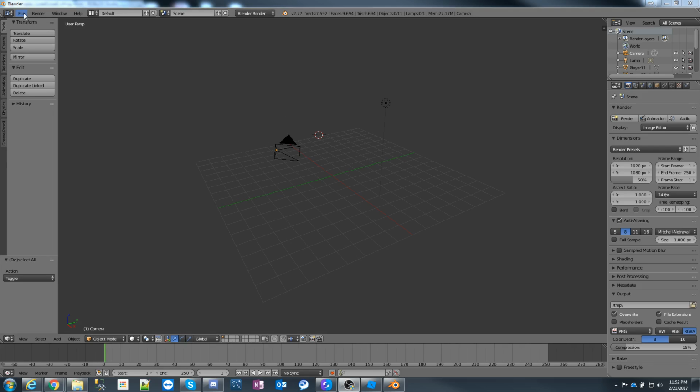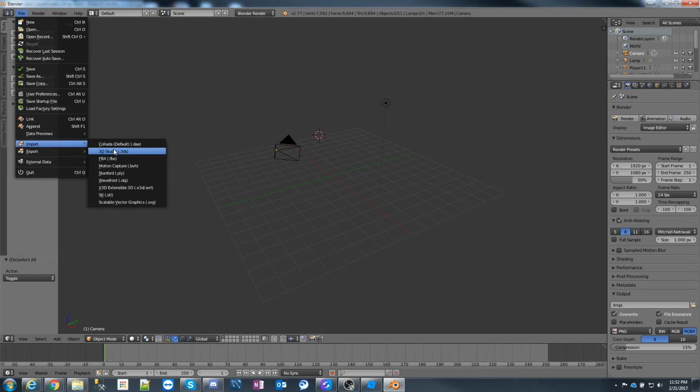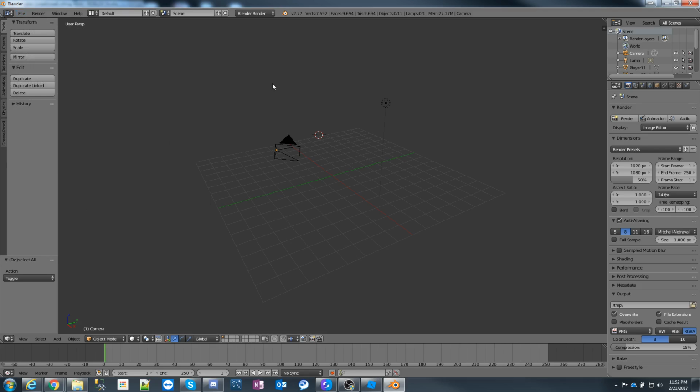Okay, so what I did, I went to File, and then I did Import, and then Wavefront .obj. That's what you want. Once you have found your file, you can see him just by rotating around and finding where he is. As you can see, he's way out there. So I'm going to hit A, and that should highlight everything. Hit A again to unhighlight. I'm going to hit B to get this little cursor thingy, and I'm going to select all that he is.